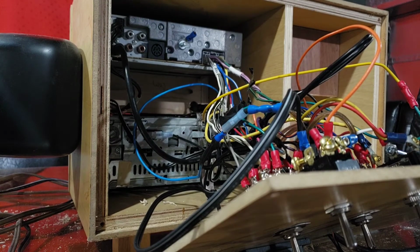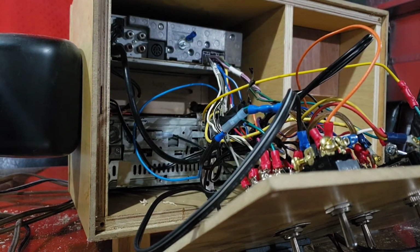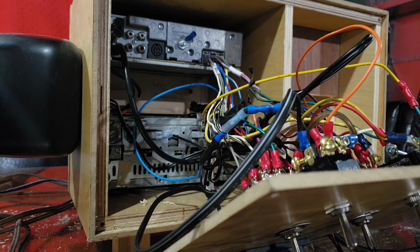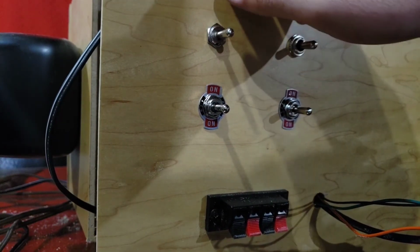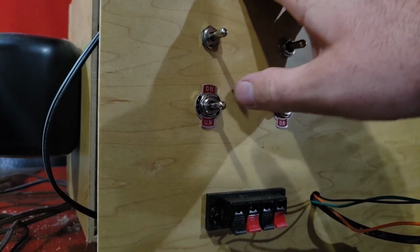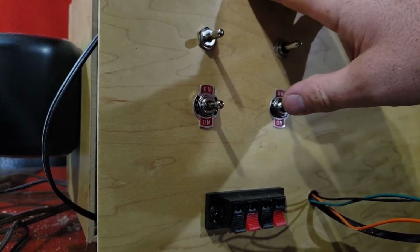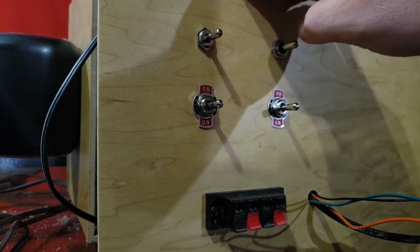I'm going to seal this up pretty quick here. I've got the antenna run inside here, so only the top head unit will have an antenna. I had to turn these around because, of course, I had the switches backwards from the way I wanted it. So I have this set up. Before I told you, AC up, DC down, even though it's DC both ways, it's just how I remember it. And then the top deck is up, the bottom deck is down, and it'll be the same for these switches now. So this is the front speakers or the speakers that are attached to it, and these will be the rear speakers or satellite speakers that are running through this here. Let's get this sealed up.